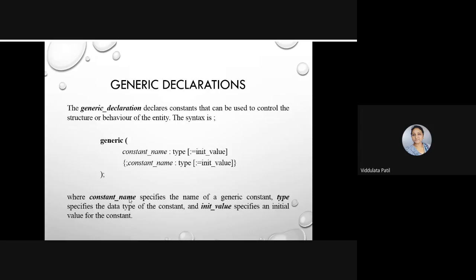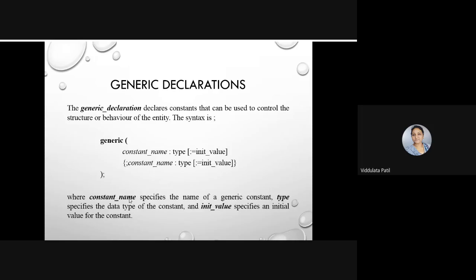Then after that, as we said, in an entity declaration part we have generic declaration. Generic declarations declare constants that can be used to control the structure or behavior of the entity.